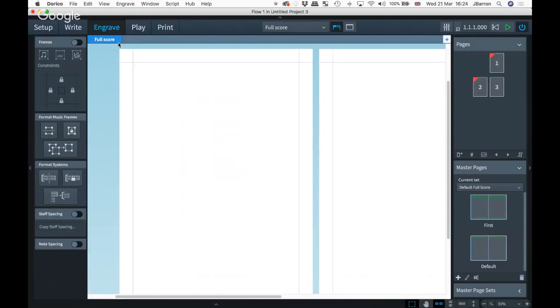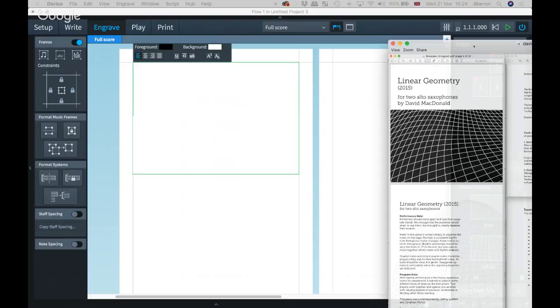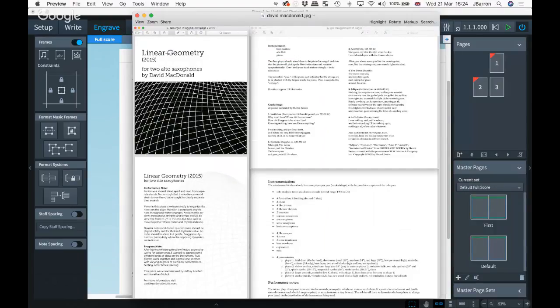The first page was, I suppose, similar to the one we've just done. So if we do a quick version of that, it had some text information at the top. The example I'm actually creating at this point is a JPEG of it, this linear geometry. So there's some big text and a big graphic at the bottom. And then I'm going to do this page here as well, which has an image behind it and some text over the top. So it was how you might create these kind of pages.